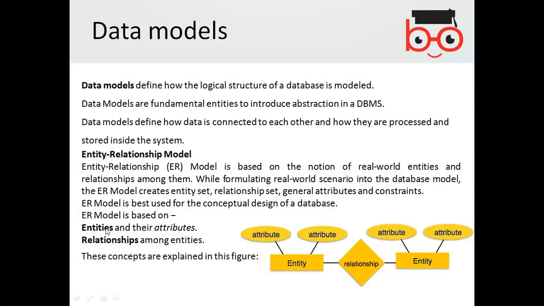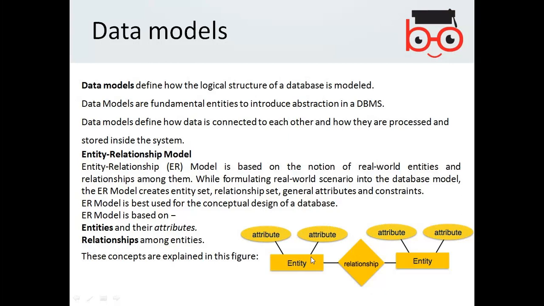The ER model has three things. What are those three things? Entities, attributes, and relationships. An entity can have attributes, and entities can have a relationship with another entity. It cannot be that an entity has a relationship with an attribute.